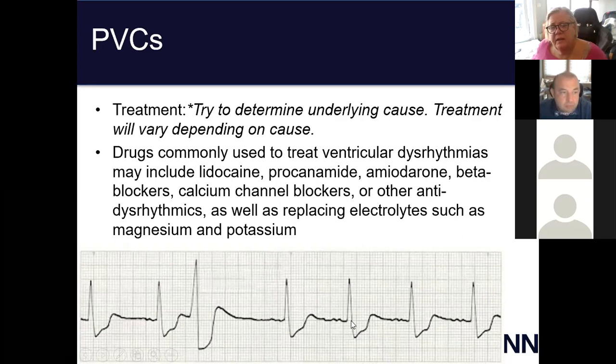But certainly, this is why you look at all 12 leads to see what you can see. And it's also why you try to get a baseline EKG on patients before they have their dysrhythmias and changes in their rhythm, so that you can get a better sense. Yeah, that's left bundle branch block, yes, and the ST depression. So we cannot judge it by this because of the aberrant conduction.